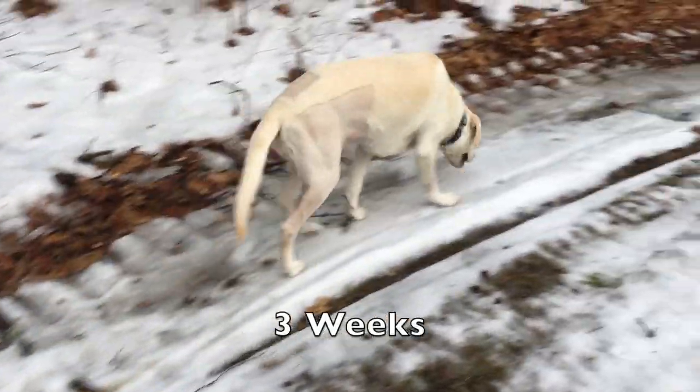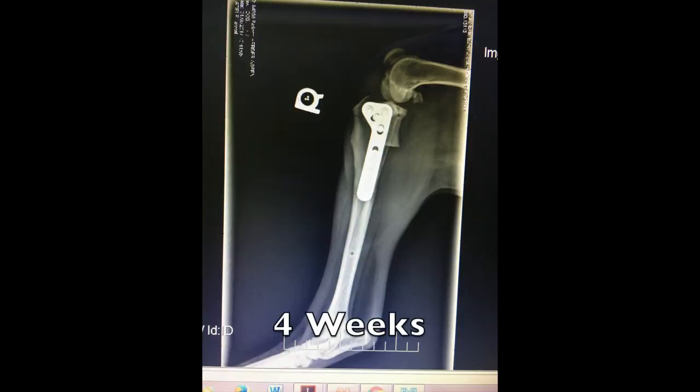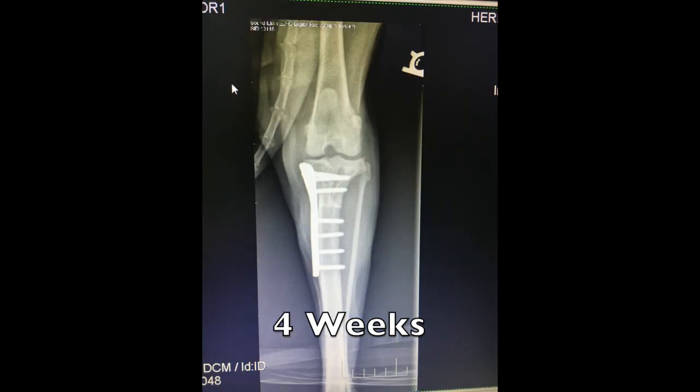This is three weeks after the operation, looking slightly better. So four weeks in, we went south for the winter and we weren't happy with the progress she was making, so we went to a different vet for a second opinion. He took new x-rays of her leg and said everything looked great, but agreed she was not doing as well as expected. In fact, he had a black lab who had a TPLO two weeks prior walk in and out of their office like nothing was wrong. And I was like, holy crap, how come our dog's not like this?